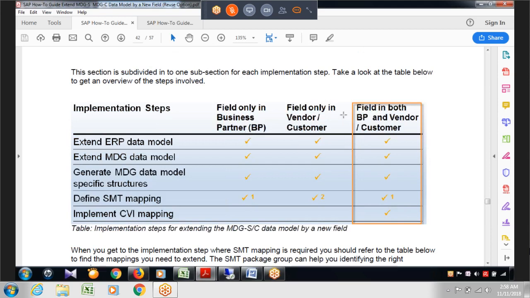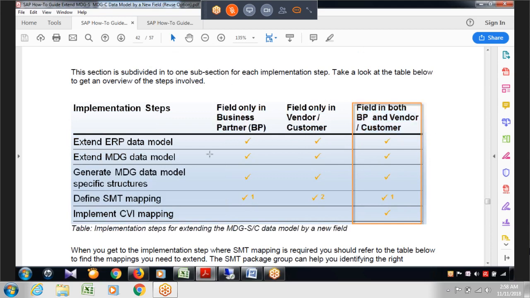Field only in ERP customer, not even business partner. There are some cases where you need the field only in ERP vendor, not required at business partner level. Then what to do? And the example which we are doing is where the field is required both in business partner and also in ERP vendor or ERP customer level. Then what should be done?